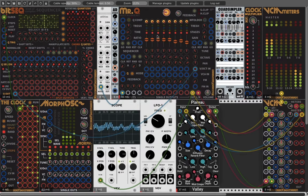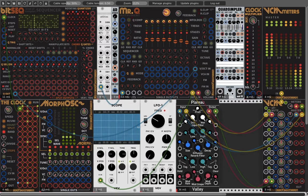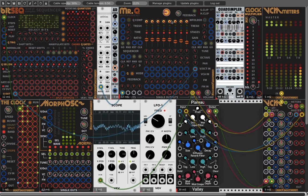Okay. Now, let me bring this volume down only to show you. This guy gets really quickly out of control. See? And we get really extreme voltages. Now, to control these voltages, we have three sections or three possibilities, and of course you can use them to create sound as well.